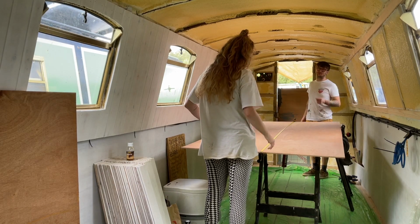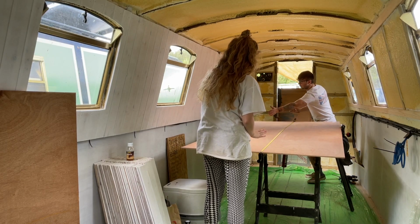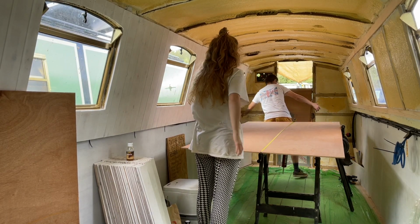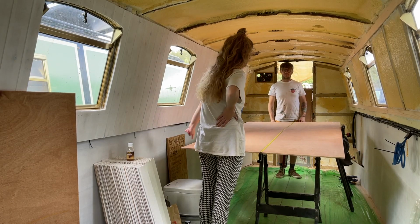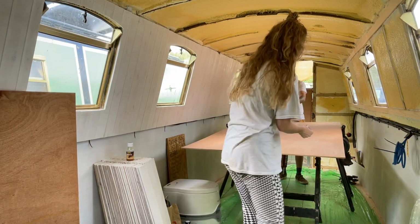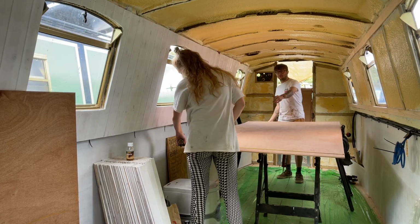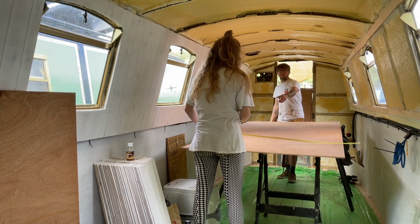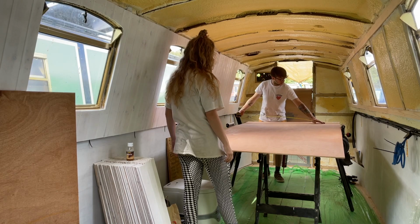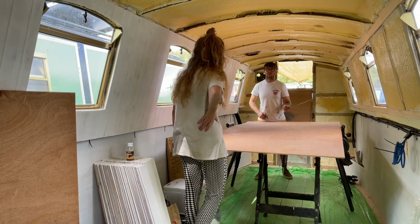I mean, come on, simple stuff. So this piece is going to go that way, but I need to take it down to 1900 so it would fit technically between. Yeah, got you. Is this tall enough? How tall's the room? How tall's the bit, I mean? Let me measure it then. You measured it, what was it? I can't remember what it was now. 960. So we'll also be trimming it down to there. Right then. Have two nice strips then.